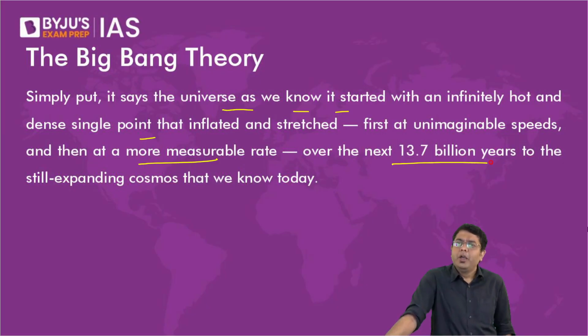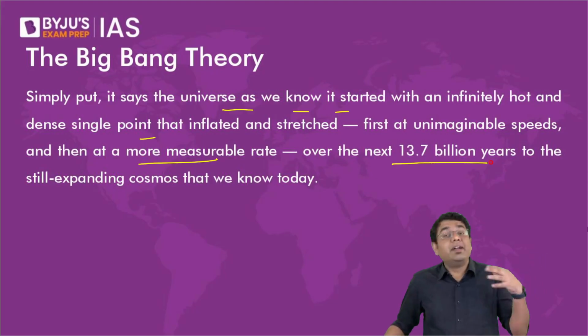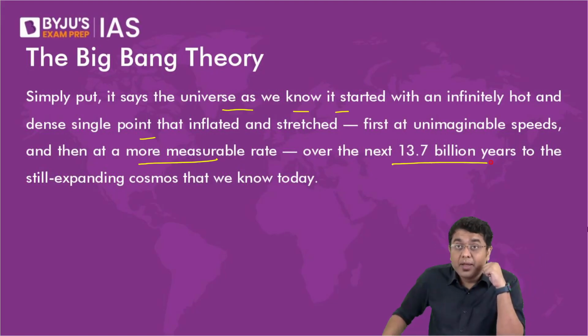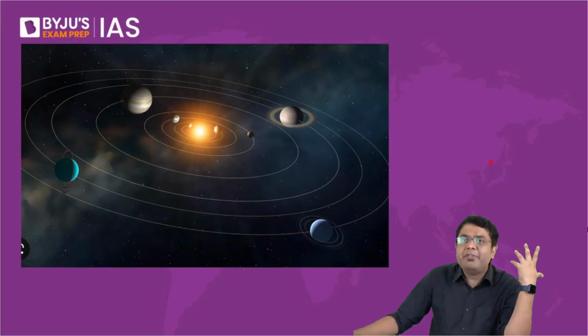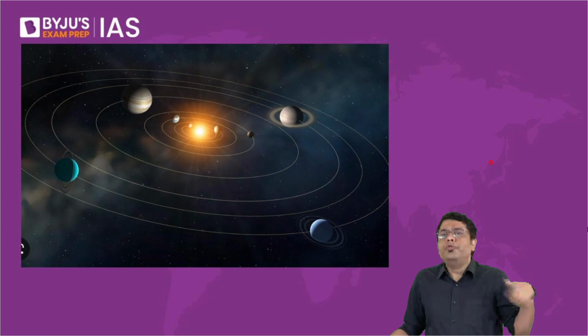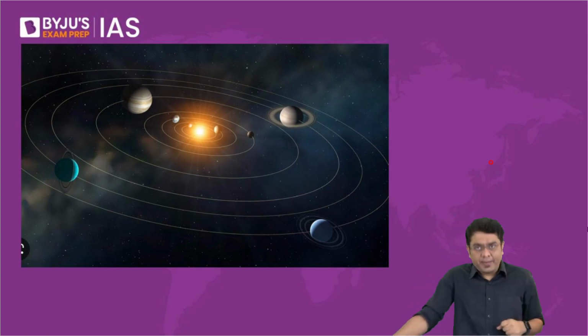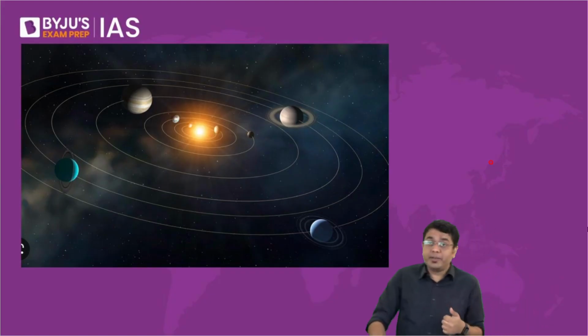Now, once the universe came into existence, you had the various galaxies. All the galaxies had various different stars. Now you had one of the stars in the Milky Way galaxy, that is the sun. Around the sun, planets developed, and these planets move around the sun. But why do they move around the sun? Why isn't it that all the planets move around the earth?